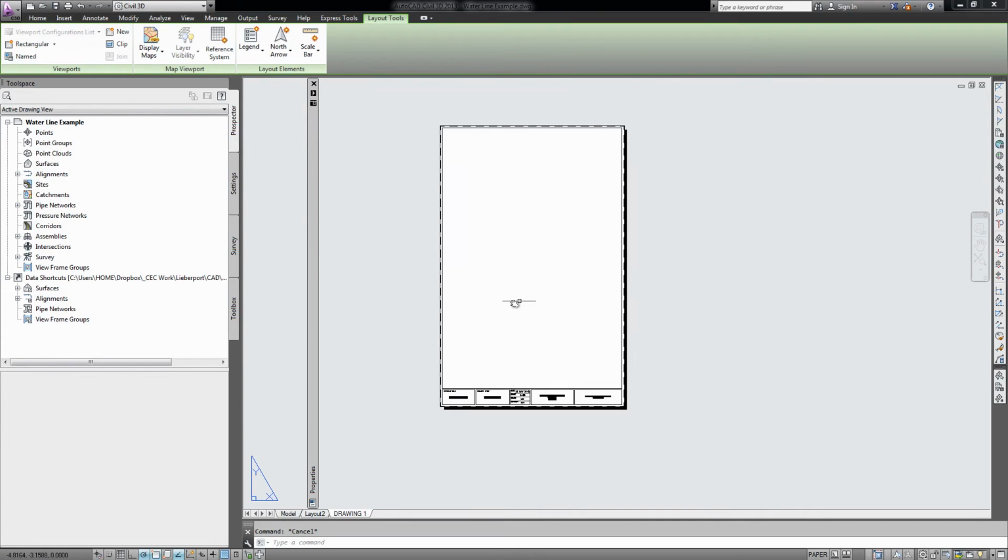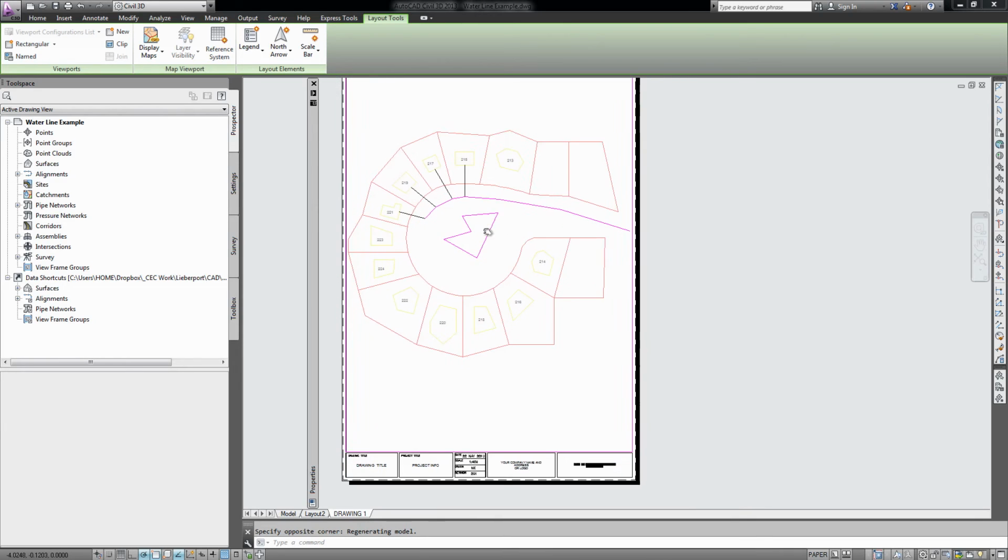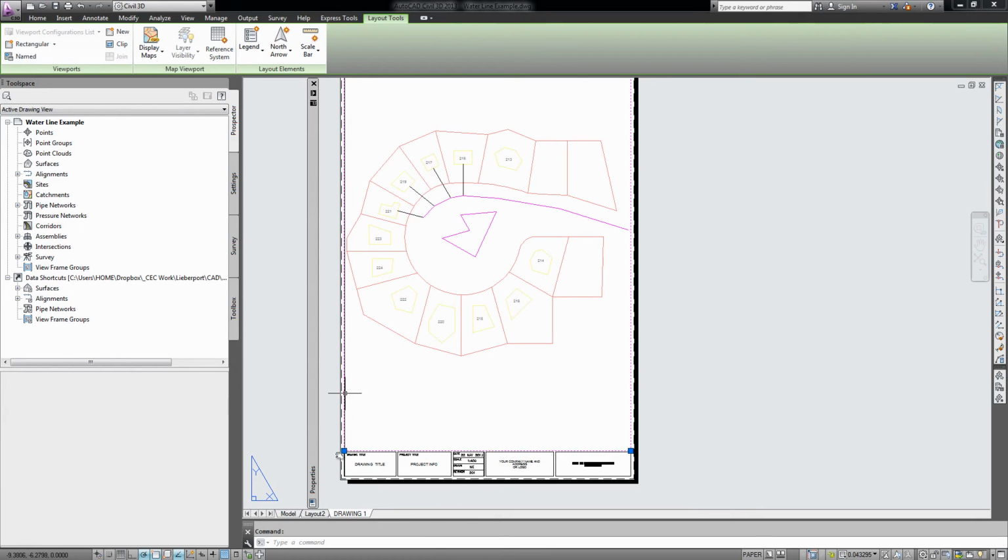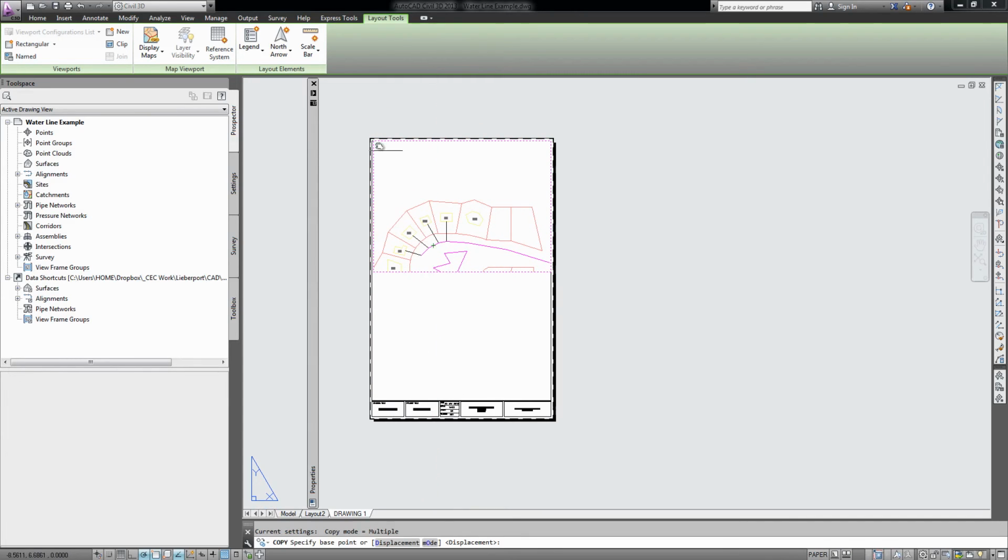To show your model space in a layout or paper space, you're going to need to create a viewport. And to do that, you can go to the layout tab, select rectangular, select the boundaries for your viewport, and you've now created a window into your model space. You can have multiples of these, which I also have another video for. Look up multiple viewports, but I'll just do that quickly here to show you what I mean.